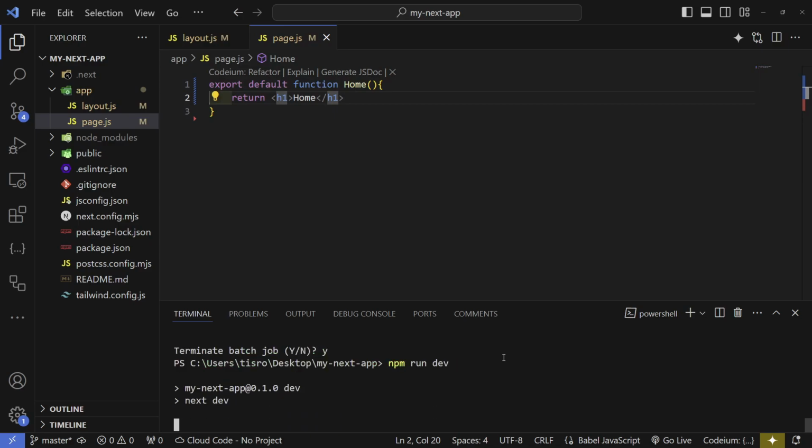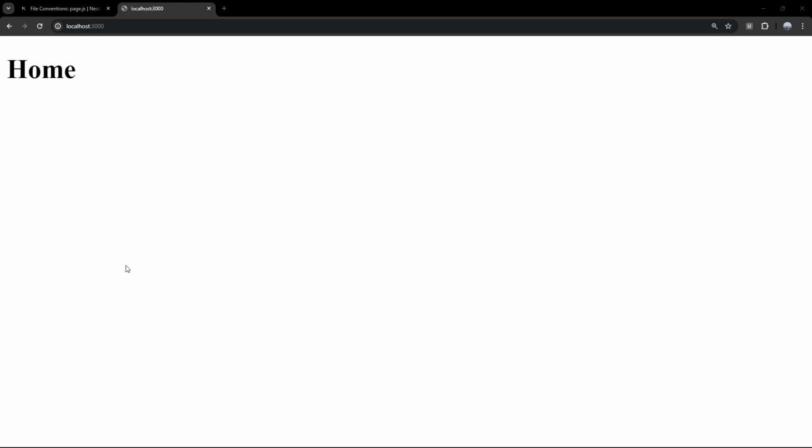But now let's actually run this and see what that looks like. So npm run dev, wait for it to start. Now we can go back here and then reload and see what that looks like. So it's going to take some time. And so here's going to be our page.js file. I'm a bit zoomed in, but here's going to be the home.